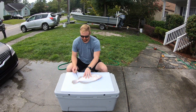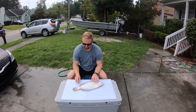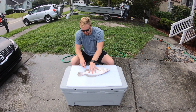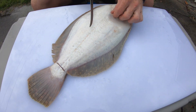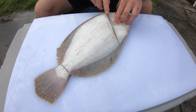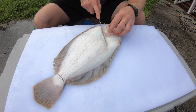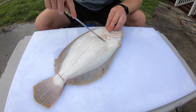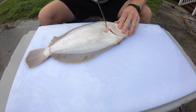This is about a 20-inch flounder, so we should have probably a pound of meat when it's all said and done. Step one is to work on the white side first. I'm going to put a slit in the tail — you're going to have different schools of thought. Some people make a solid line here and you lose the belly section, but the argument is you're not going to eat that anyway. I'm just going to come up through the head.